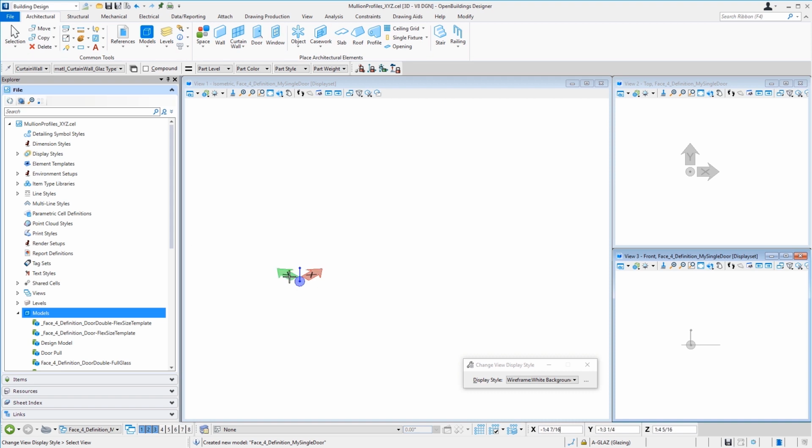And I want to locate that 0, 0 origin of the model. I'm going to work here in the ISO view. The 0, 0 origin will be the origin of the cell, and that's important. That needs to be the lower left-hand corner of our panel. So I'm going to start.